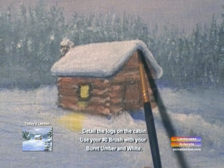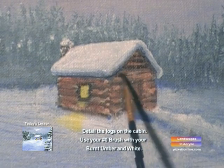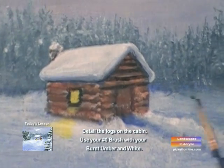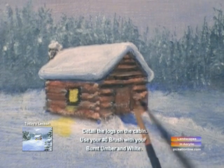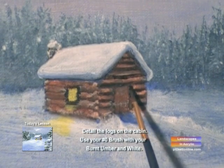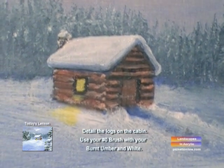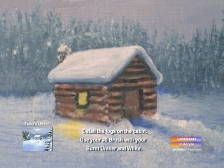We're going to detail the logs on the cabin. Now use your zero brush with your burnt umber and white. First of all, use your burnt umber and create the shadows in between the logs. See how that makes the logs stand out? Okay, we'll work on the other side. Get all the shadows in there. Separate those logs.